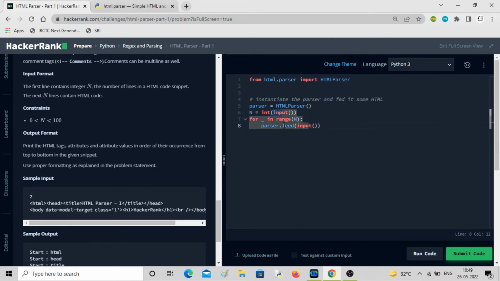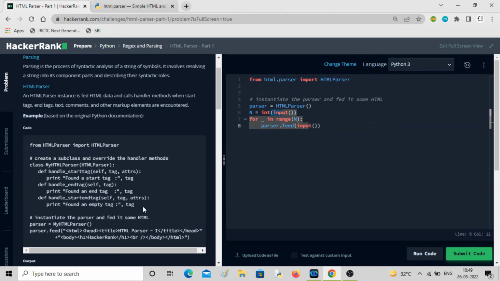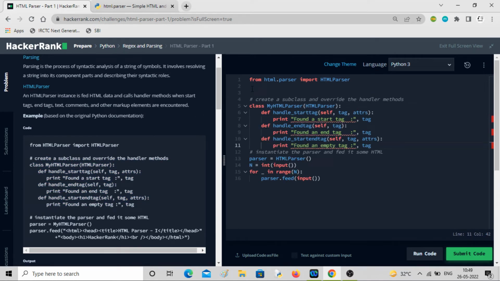Now what the parser will do is, so we have created, they have created a class now. So parser will go to here, this thing. So I'll take it, just copy it. Okay, so we have this HTML parser.